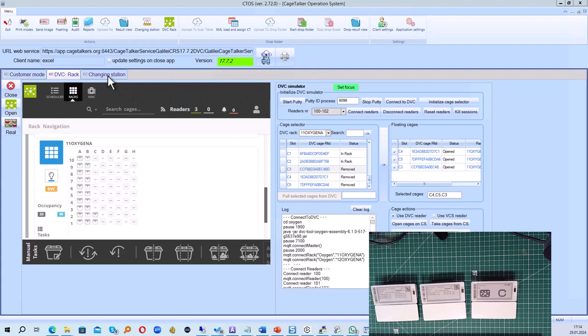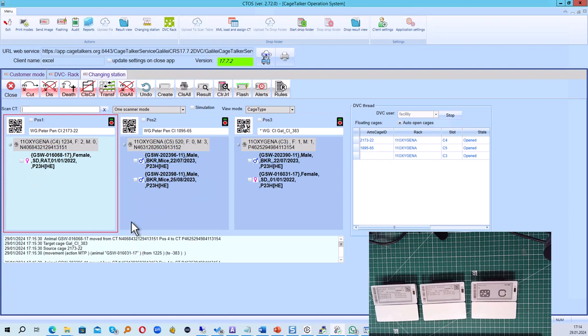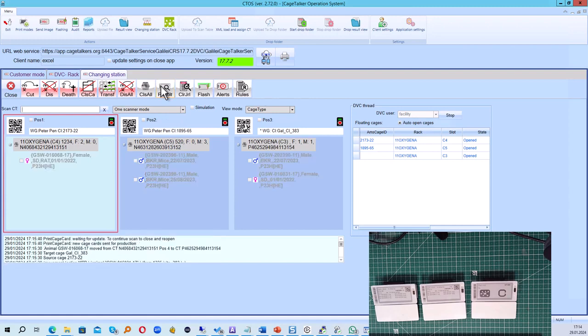The next step is to switch to the changing station. As we are using an integrated expert system, the transaction to be done with those animals is already identified and just needs to be confirmed by the user. If the transaction is not undone to correct a mistake, we now can create the cage talkers. Those few buttons can be pressed in parallel while doing the physical transactions with the animals. You can even follow the updates of the cage talkers while bringing the cages back to the rack.